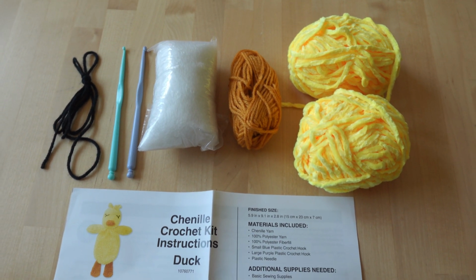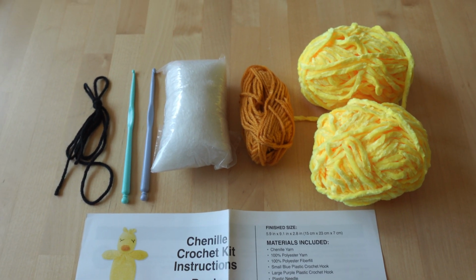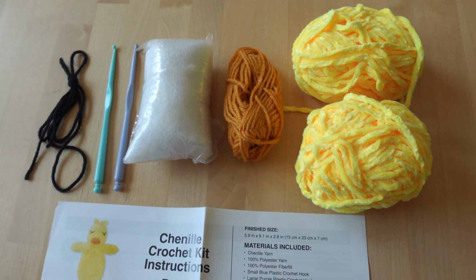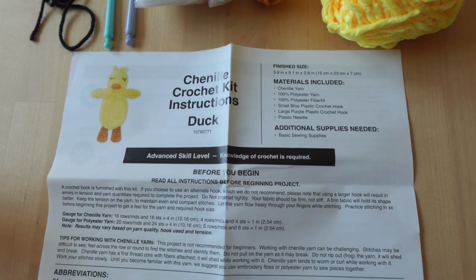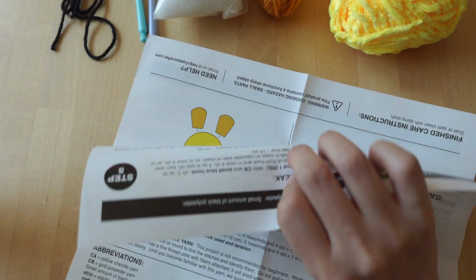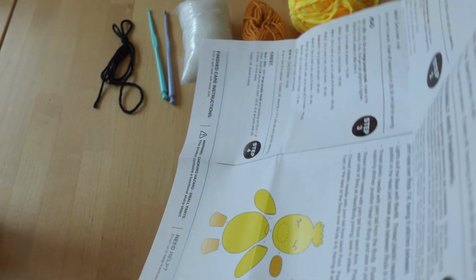You know what? I don't actually know why my eyes fell out of my head when it said 8 hours. I don't know how long I expected. I'm also very slow at stuff, so maybe it will take 8 hours. It might take longer. You can see the instructions kit here, and it is a very long folded sheet of paper with a diagram. All right, back around.